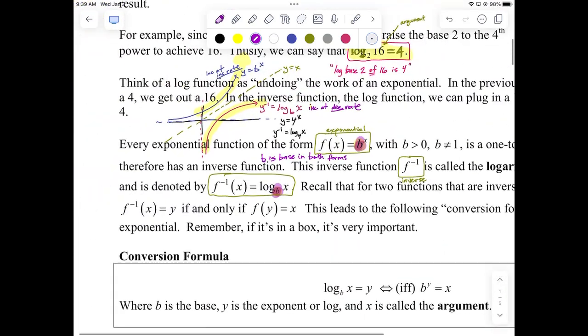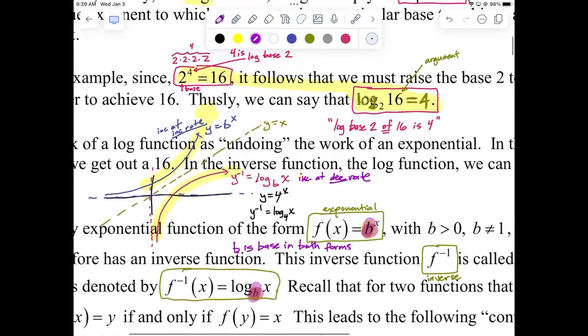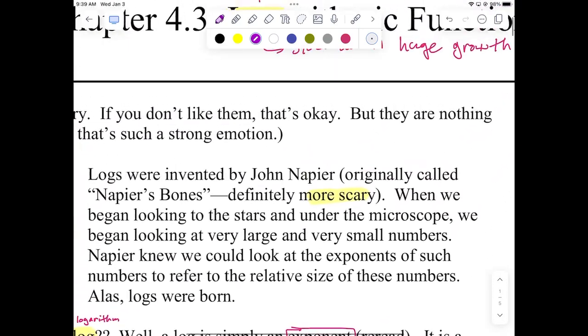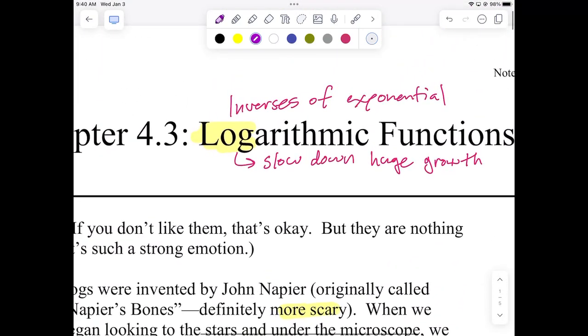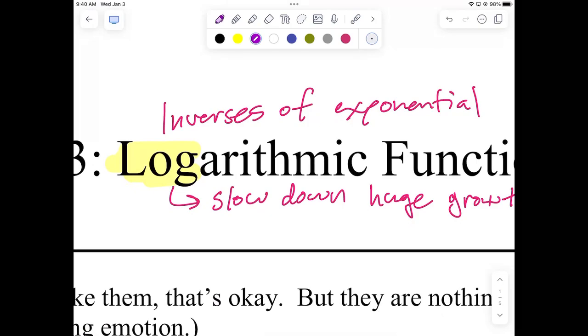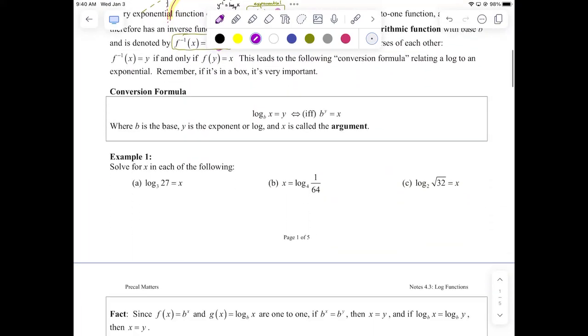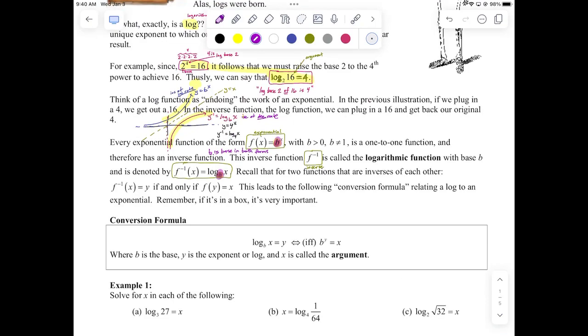All right? So exponentials and logs are related how? How are they related to each other? But what do we call them? Oh, inverse. They're inverses of each other, right? Logs are inverses of exponential. They undo the work. Now, what is a log in its most basic sense? It is an exponent, right? A log is an exponent.